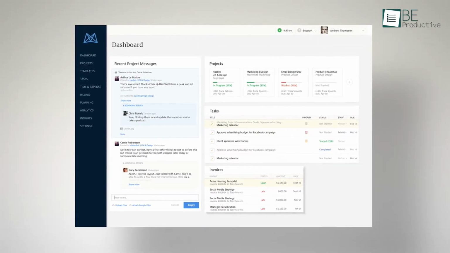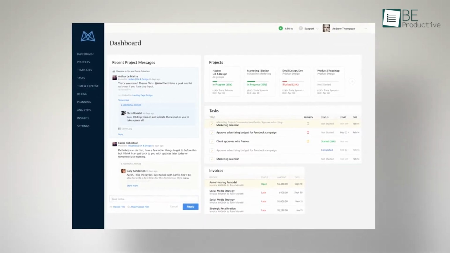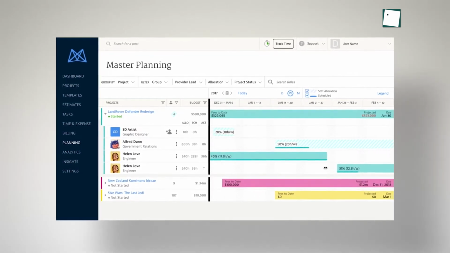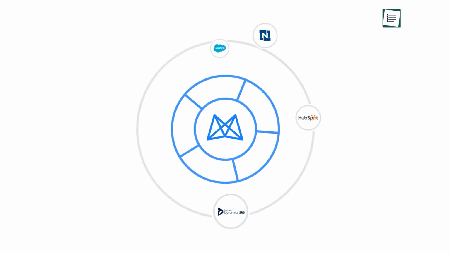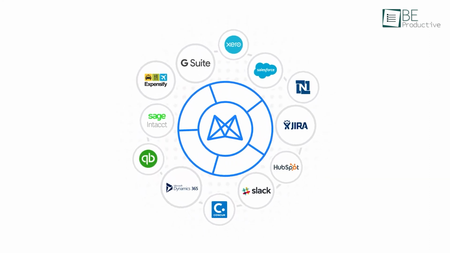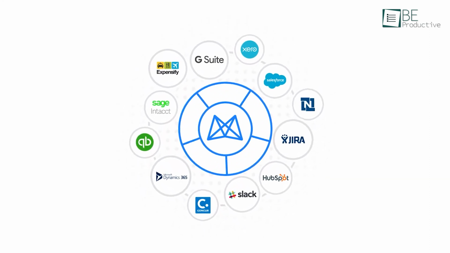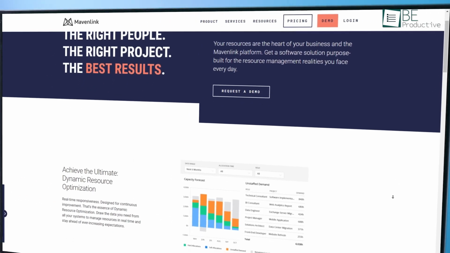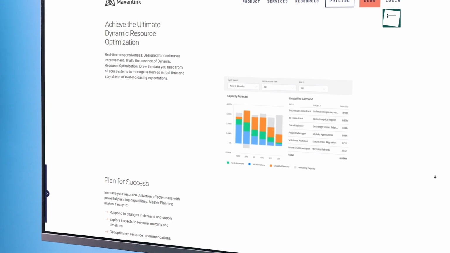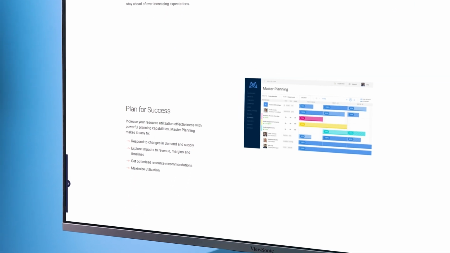Despite the abundance of features, this project scheduling software keeps its user interface pretty straightforward, and we love the minimalistic design too. Besides that, it also offers a unique and effective integration solution called Mbridge that simplifies integration between apps like CRM and financial software. Considering all of these goodies, Mavenlink can be an ideal choice for you if you want to automate your workflow with your project scheduling software.